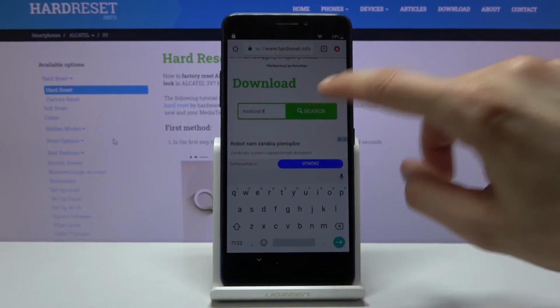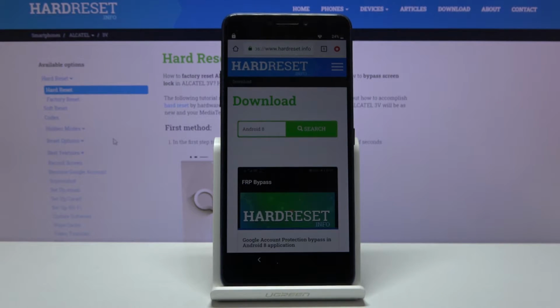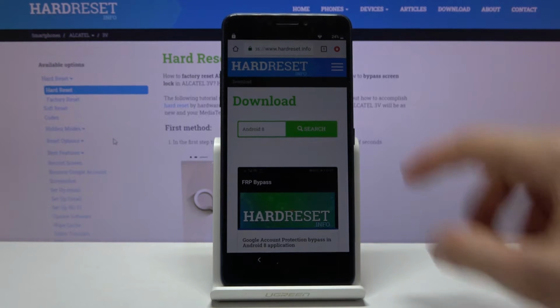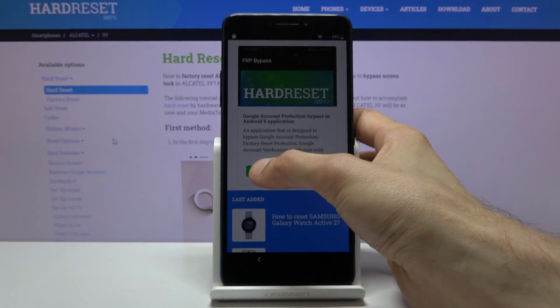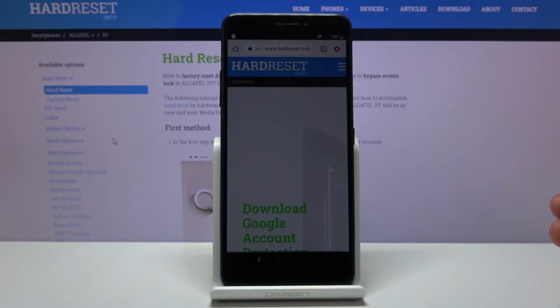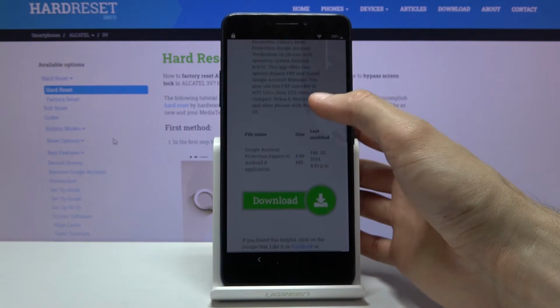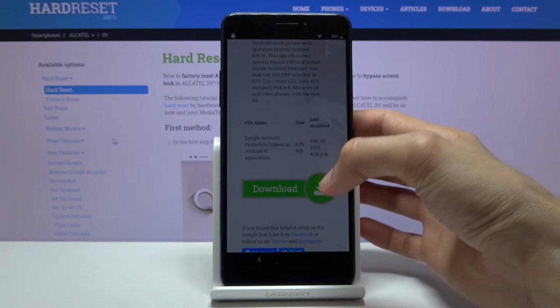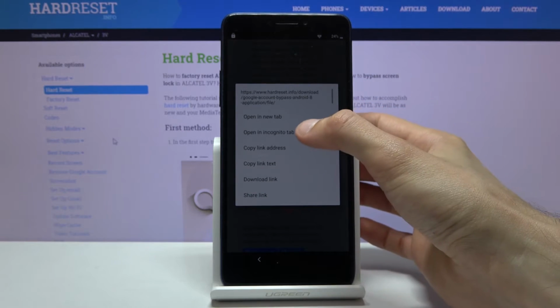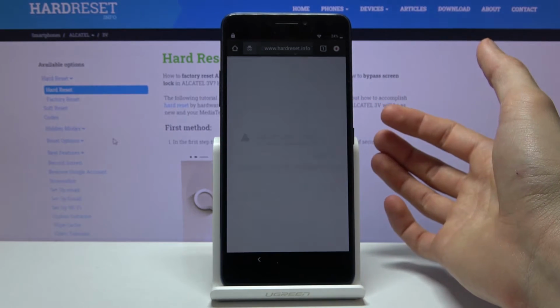Like so, and search. From here, scroll down, tap on the download link right here, scroll down again, and you'll see it once more. And this time around, you want to actually hold this and choose Open in Incognito tab.